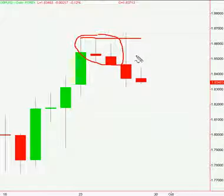I just want to be honest here. I shorted well before the daily candle had completed. Now I want to show you guys how I went about that. It's really beside the point how I got in on the intraday chart for novice traders. I just advise most novice traders to trade purely off the daily chart. This is more of an advanced way to look at it.